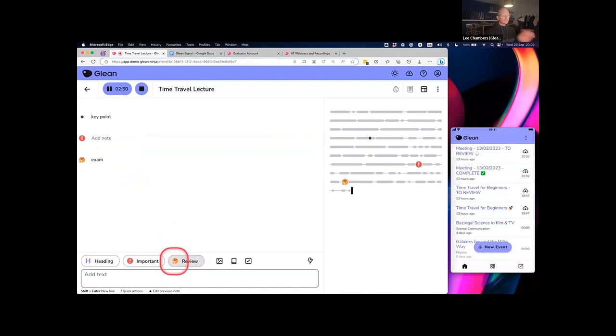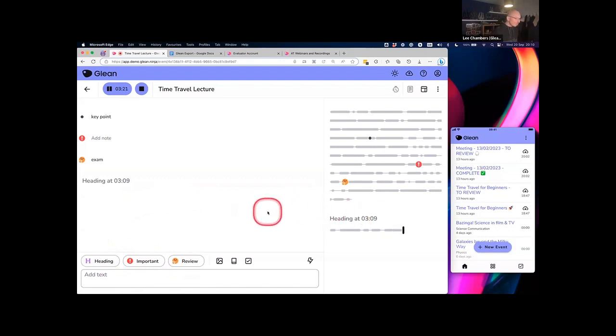Now, one of the labels that's a little bit different from the rest, which I use quite frequently, is this one here. The heading label is great if you are going through different topics in class. When I'm using this in meetings, I do this when we're going through different agenda points in a meeting. And it's great because it allows you to put a heading in your notes, and it also puts a heading in the audio as well. So it works in the same way as the other labels. Just click and hold for a second, and it pops your note in there. And as you can see, does it in your audio as well. So it's a great way of breaking things up into more manageable sections.